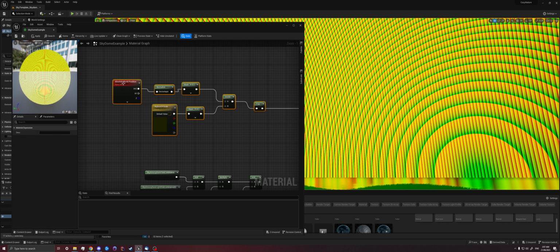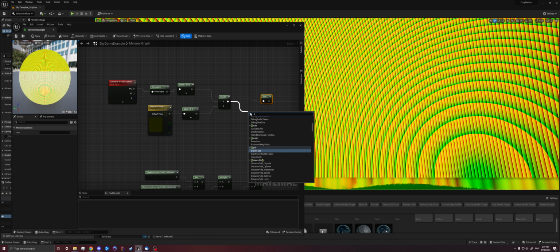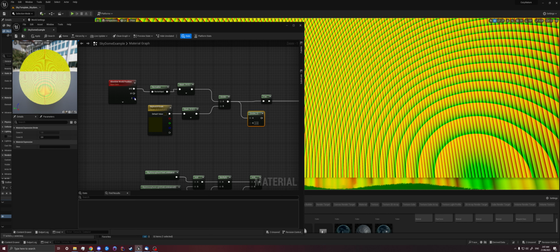And to do that, we actually just take the world position Z and we divide it by this final value. So if we divide, and then we go to here, and then we go like this. I think that should work.